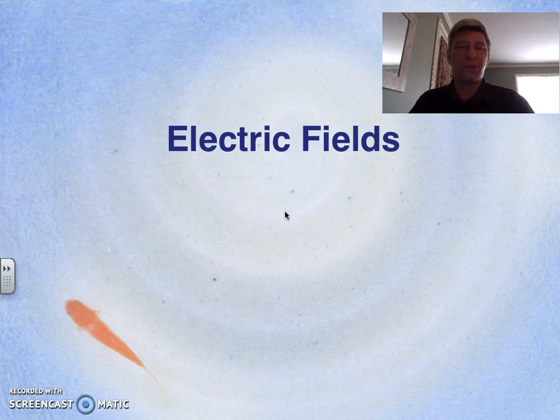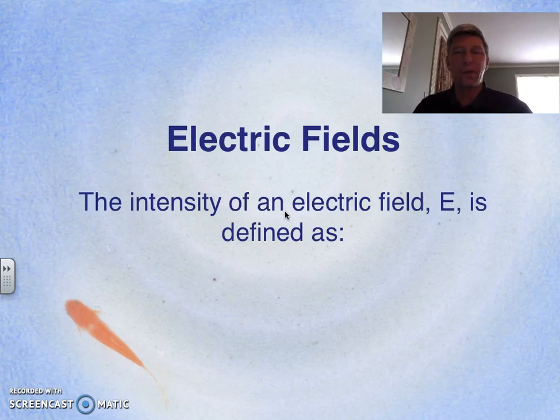So that brings us to our next slide. When we deal with electric fields, there is some arithmetic involved. It turns out that you can calculate the intensity of an electric field based on a couple of factors. The intensity of an electric field, defined as a capital E for electric, is defined as E equals F divided by Q, where F represents the electric force and Q represents the charge of the particle that we're dealing with. It can be positive or negative, so keep that in mind as well. E equals F divided by Q. This formula is found on the electricity page of your New York State reference tables, so have a look.